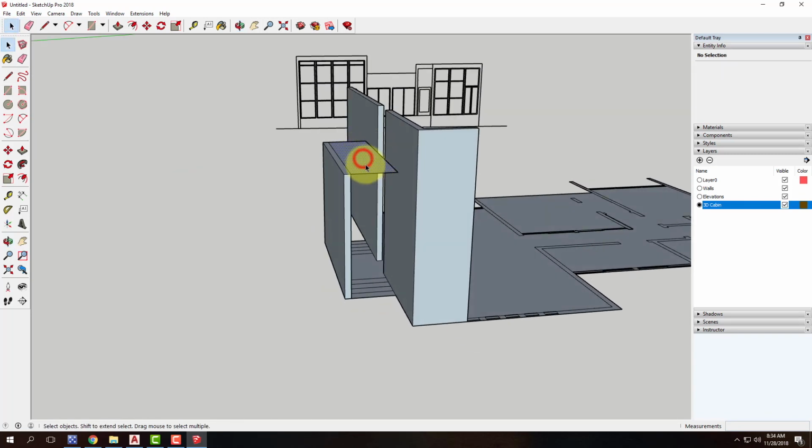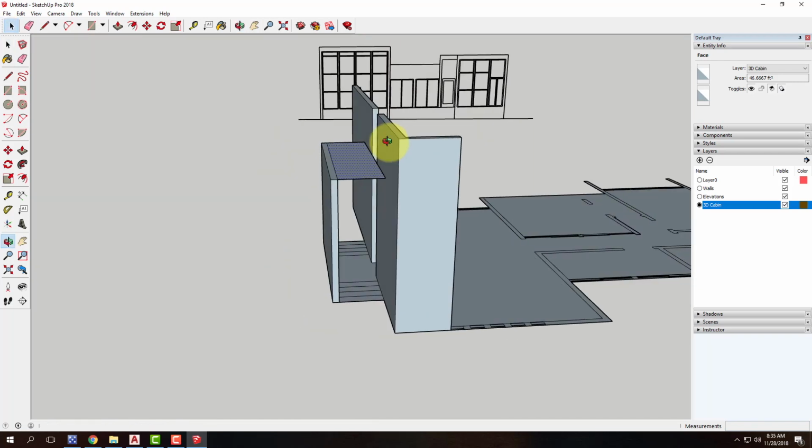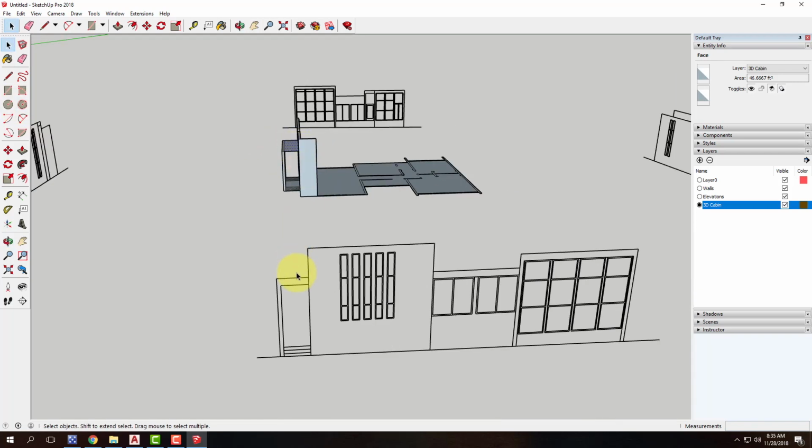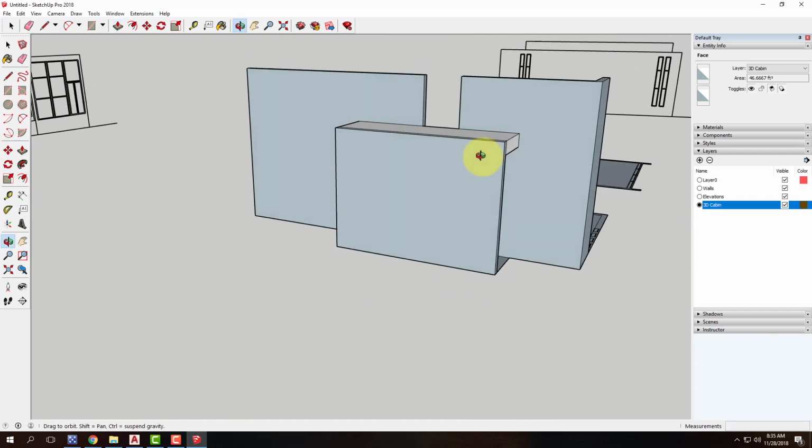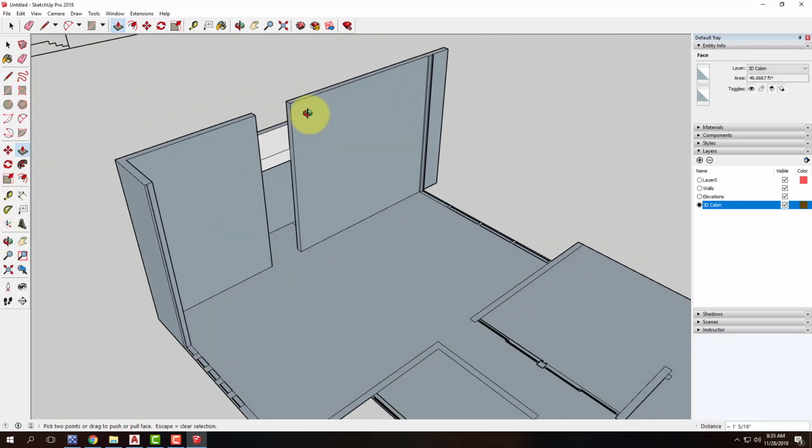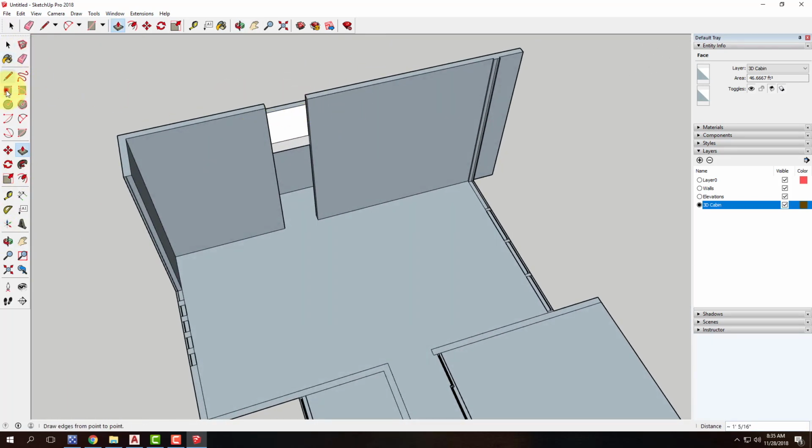I'm going to go ahead and push-pull this surface down by the height of the entry. So I should see it right there. There's the height. So I'll use push-pull, and this time I'm going to go down with it and make it match up right there. I have a little gap here where the door would be. I can draw a rectangle.